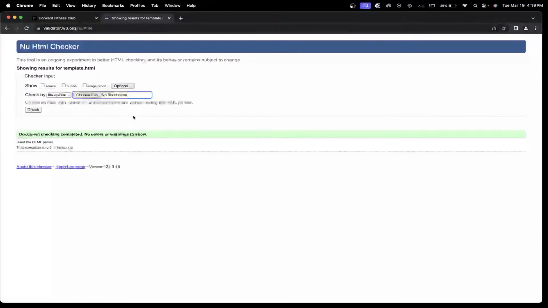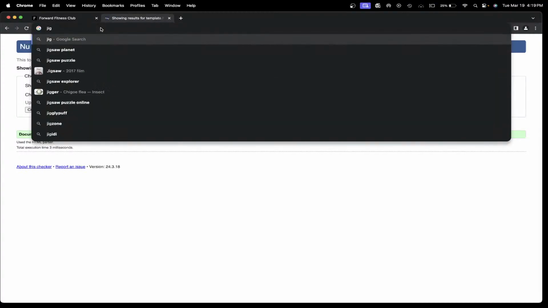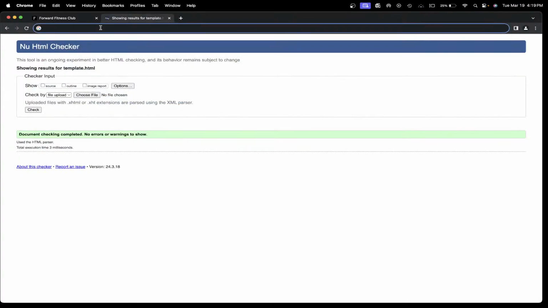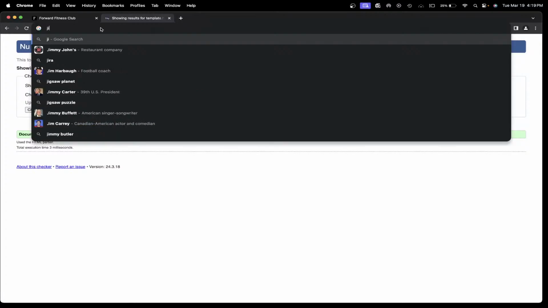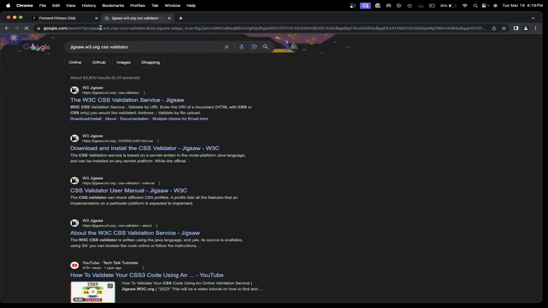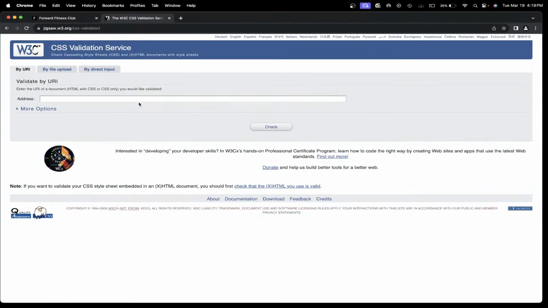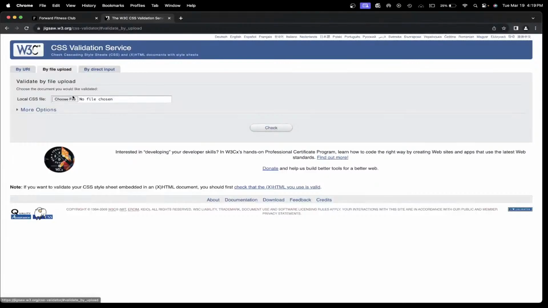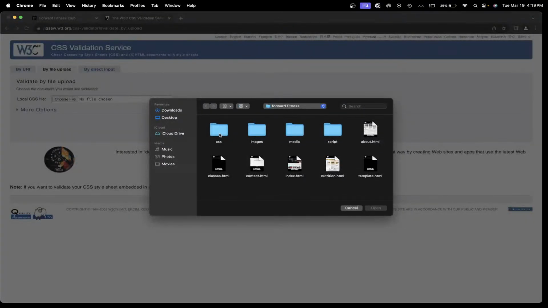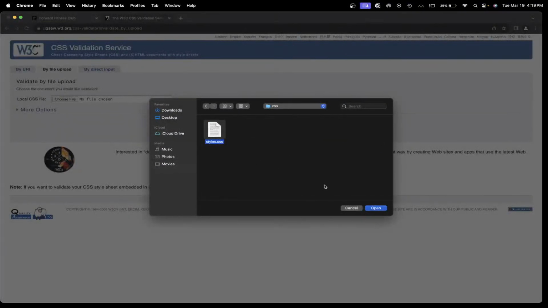All right, so now we need to validate our style sheet. So let's go ahead and go up here. What is it? Jigsaw W3 CSS validator. My file upload. Check this.